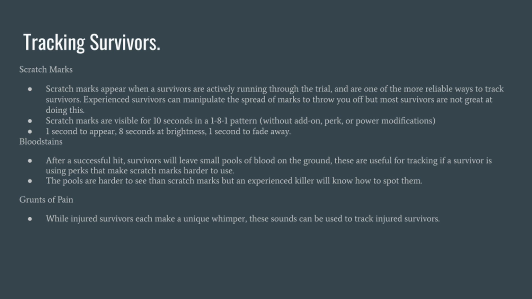Grunts of pain are also directional, so while a survivor is injured, each one of them makes a unique whimper, and these sounds are very easy to track survivors with. It's also helpful to have nice map awareness, so knowing what direction a survivor would want to run is kind of more important than just staring at the ground looking at their marks.